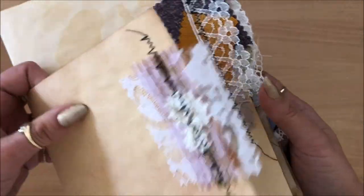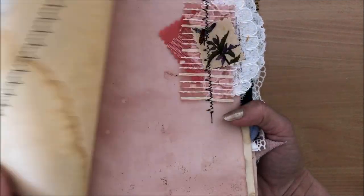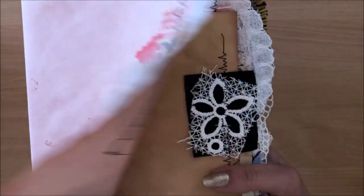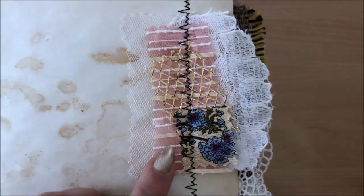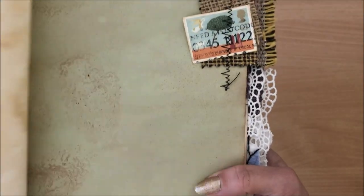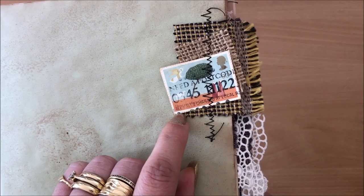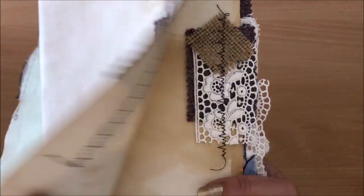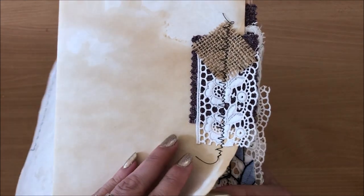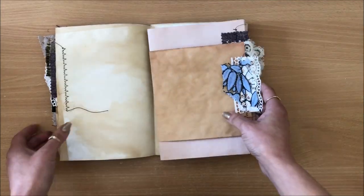I don't know how I feel about this being the journal on its own. I would much rather just sprinkle these pages throughout a journal. And you can see it's nothing elaborate, it's just little pieces of fabric sewn directly onto the pages. And here I've got a postage stamp. You can do all sorts of little things like that. Bit of lace, bit of fabric, bit of this and bit of that. And it's such a little simple thing that adds fun to any journal.